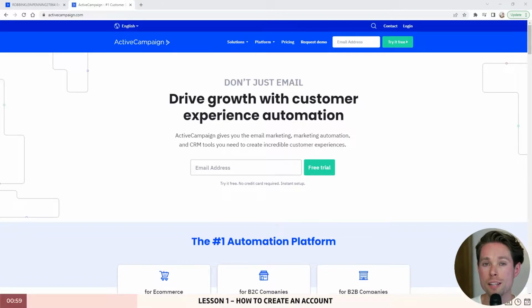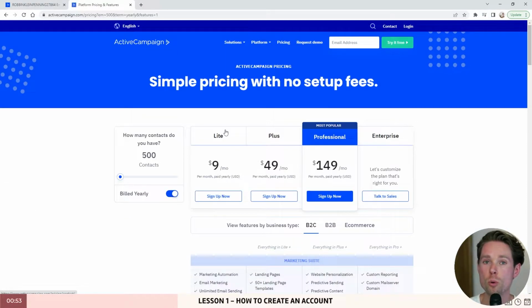And another thing to keep in mind, although you can test many features in the 14-day free trial, you can't try everything. Furthermore, if you upgrade to the Light version of ActiveCampaign, you will lose some features that you can use in the 14-day free trial. So that can be a little bit confusing, just so you know.